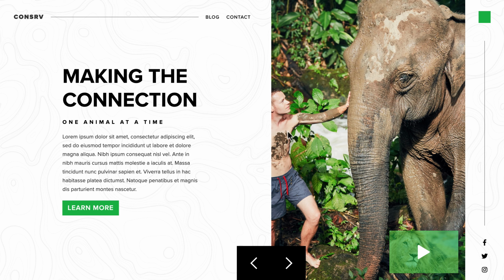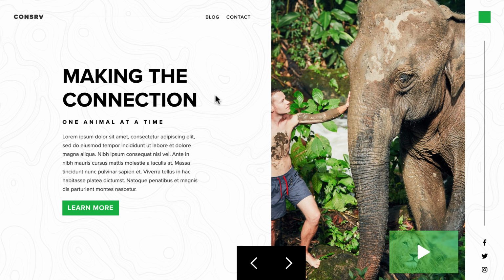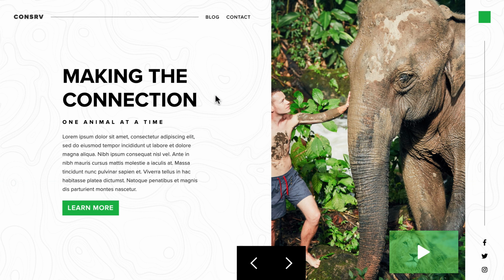But today we're just going to focus on the desktop version of the site, where we have the content on the left, we have the slider, we have the video here, the light box, and we have this design element here on the right, and we have the menu here at the top. We're not going to create this effect here. That was actually created in After Effects, and I will do a part 2 to this video where I create that animated logo and place it into Webflow using Bodymovin and Lottie. So this logo here at the beginning was After Effects. It's fairly simple, but I'll showcase how to save it out and place it into Webflow.